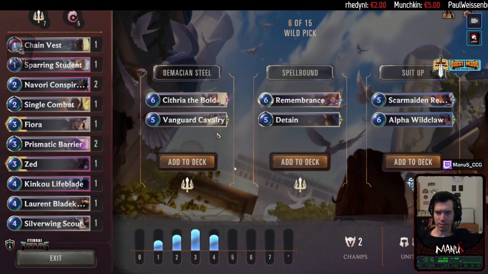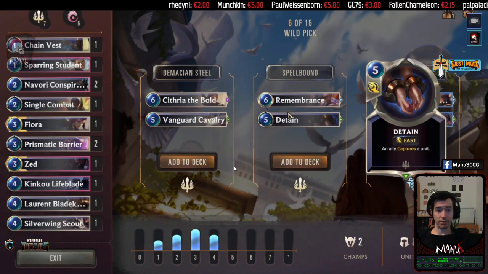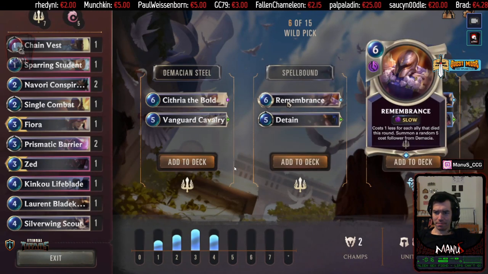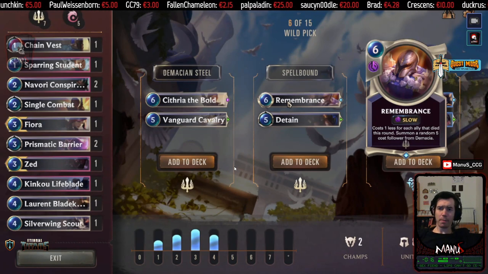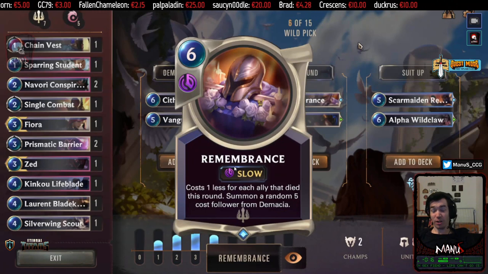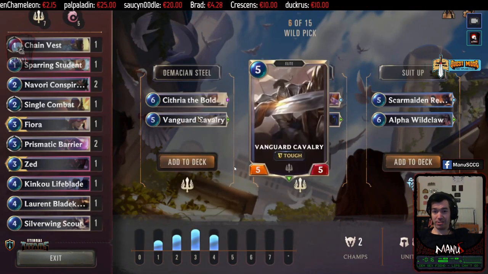It's pretty close. Like, the other one is pretty strong too. The thing is, Detain is very good in Expedition. It's not that easy for the opponent to punish you, and it's a good answer for the big impact stuff. But Remembrance is a bit weak. It's fine, not bad, but it's at least not better than the 5/5 in the other pile, and Citria is just really, really strong.